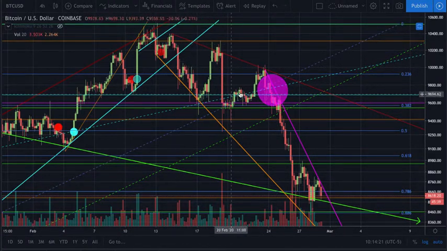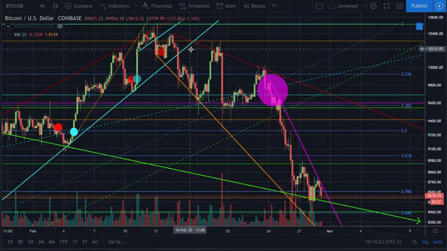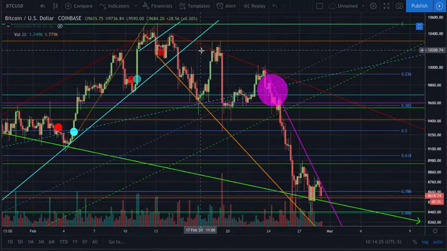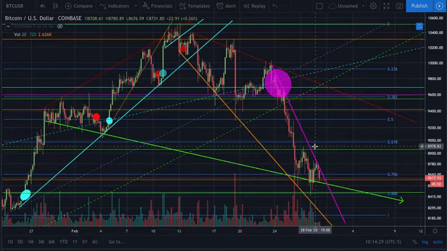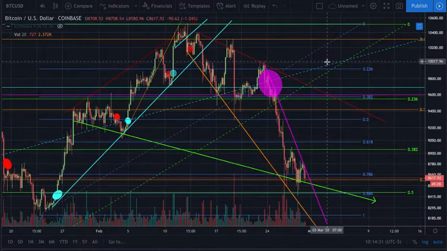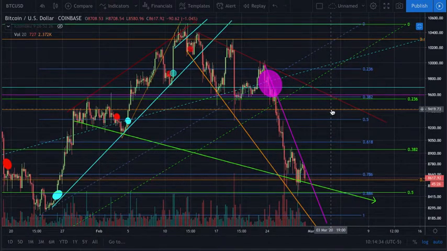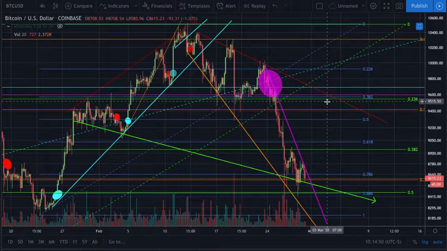You need to see symmetry in these patterns, because that's what tells you when you break a solid neckline or something like that, that the pattern is validated, and then you're going to see that measured move. And then still, even after that, it's important that you know what would cause a measured move of a pattern to underperform or overperform, or when that pattern is more likely to play out percentage wise, etc. So it is important that you actually know about these things, not just the 2-second crash course.